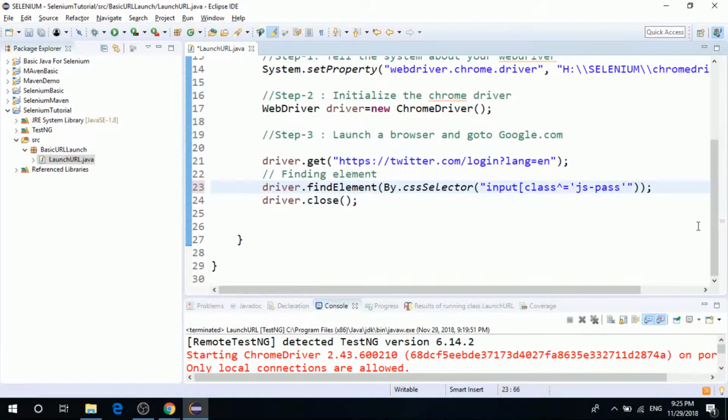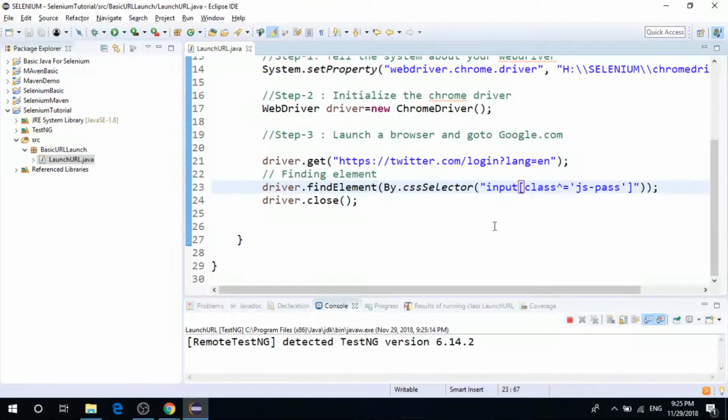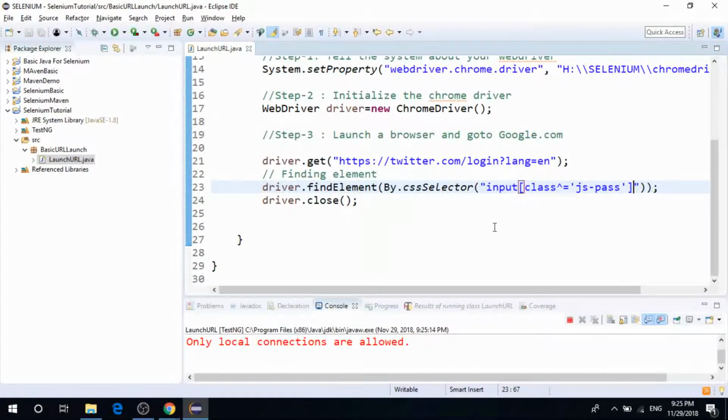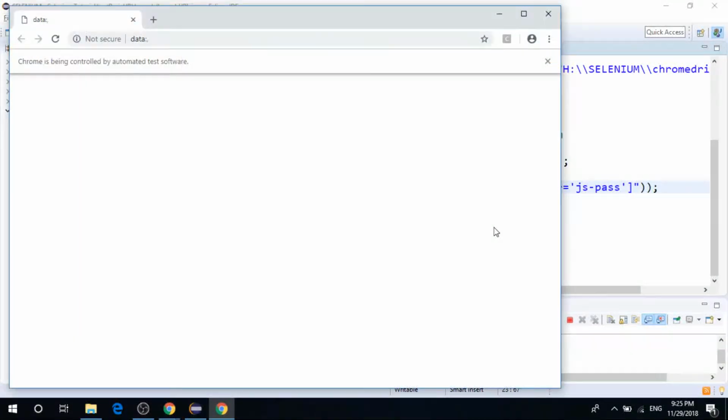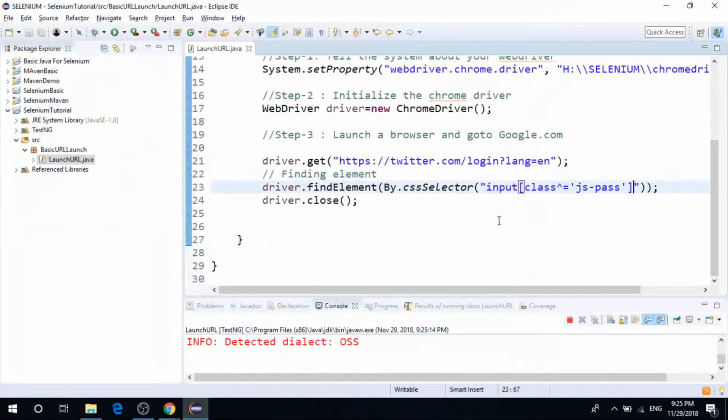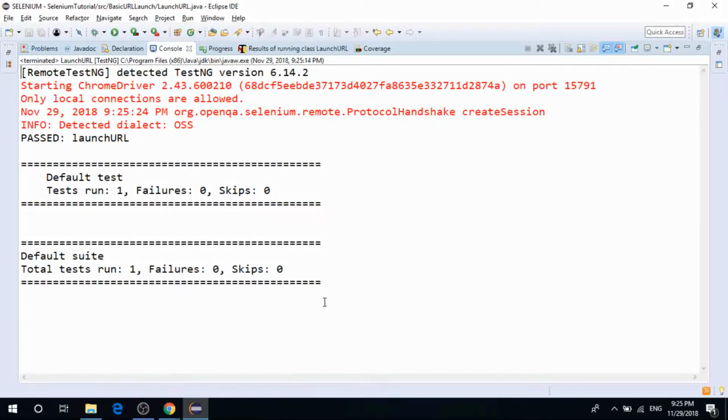And close that square bracket. Got it. Now let's see what happens. This is how you can give by string: starts with this value, ends with this value, like that you can give. Yeah, it got passed.